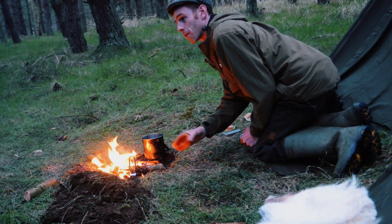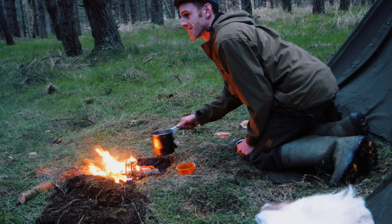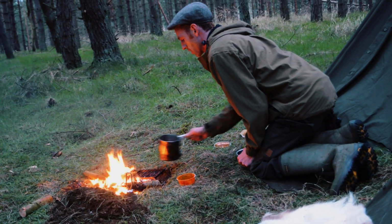I can always rinse that with a bit of water and swill it through, because things on a fire have a tendency of going a little bit quicker, so a little bit of water might not be too bad of an idea, but we'll see.